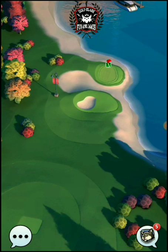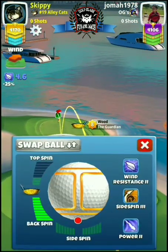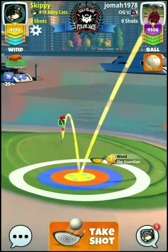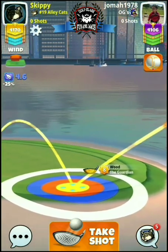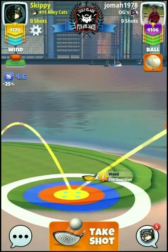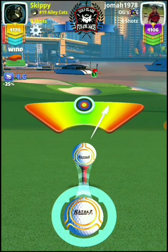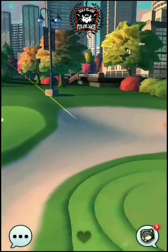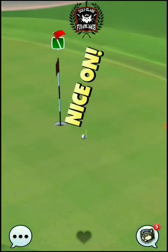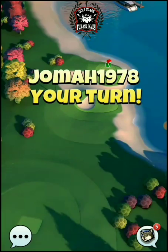The shootout hole — I can't tell you what number it is, it's one of the par threes, you'll figure it out. A lot of people like to rough bump it, but with a tailwind like that you're really asking for trouble — if you under or over-adjust you're either in the sand or in the water. So we're just going to do a full backspin off the edge. I under-adjusted a little, four rings instead of 4.6, then I put a little left curl on it and hit it great by mistake — but it worked out. You can stop the ball with the guardian; if you're in the sniper you better do the rough bump.